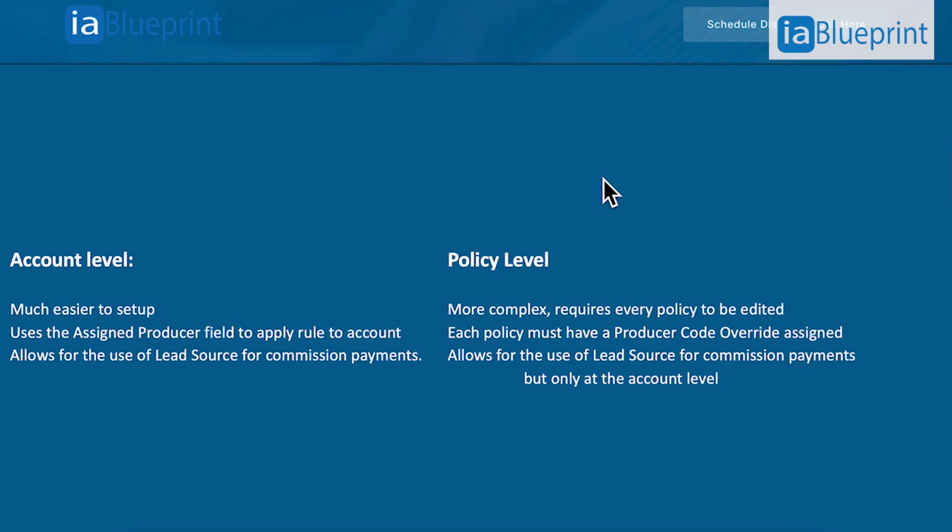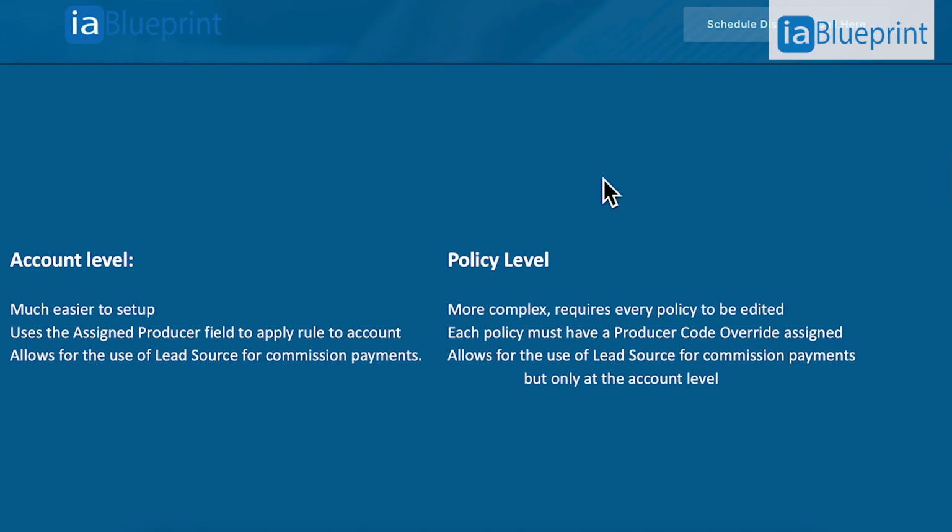The first thing is you need to decide, are you going to pay at the account level or at the policy level? Depending on how you approach it, you'll need to do some different settings and some different setup. One of them creates a lot more work for yourself, and the other is much easier, much broader. One is more specific, and the other is much, again, broader. The two are account level versus policy level. Account level is going to allow you to set up producer payables a lot quicker and set up commissions a lot faster. Policy level is going to take a lot of time. You're going to have to literally edit every last policy that you have.